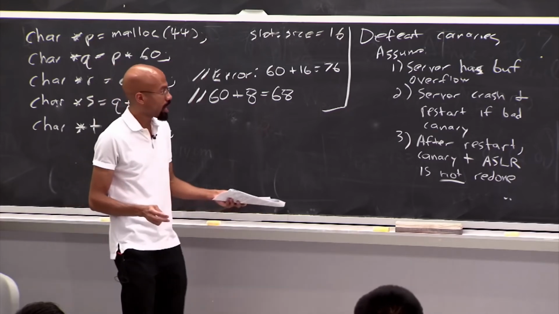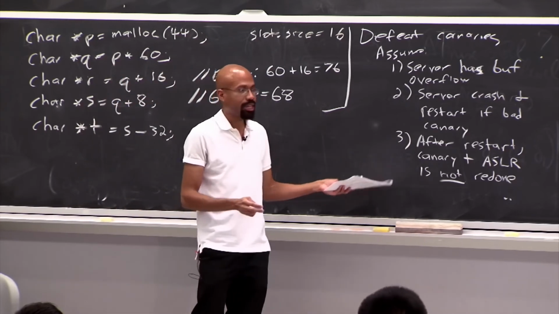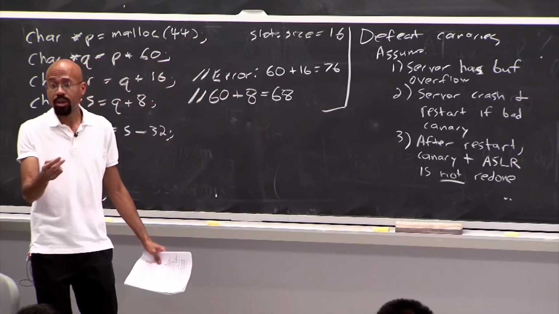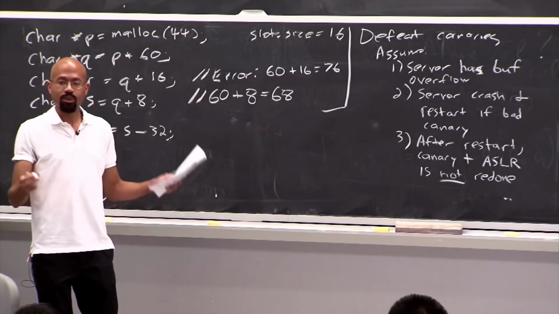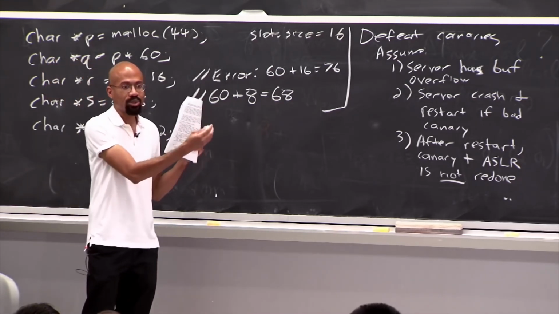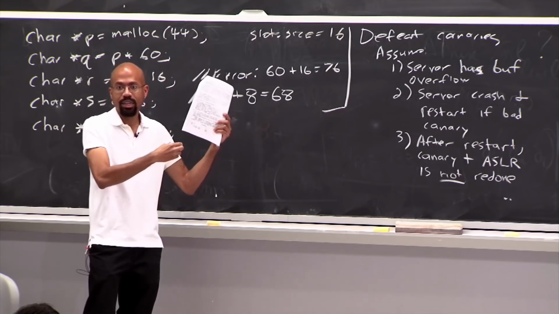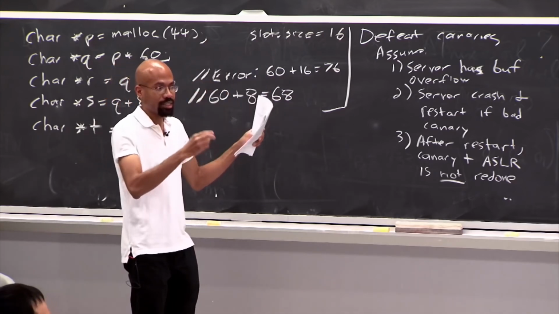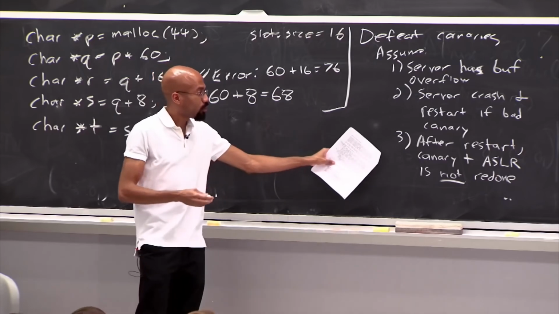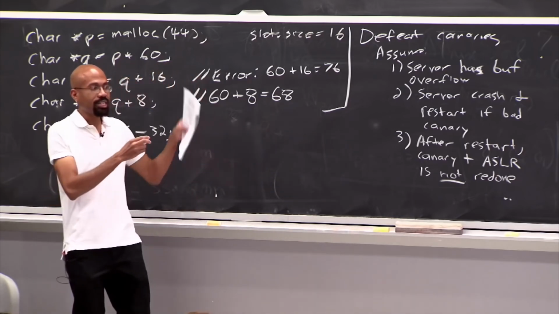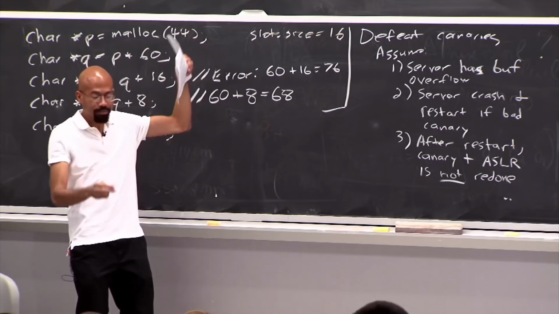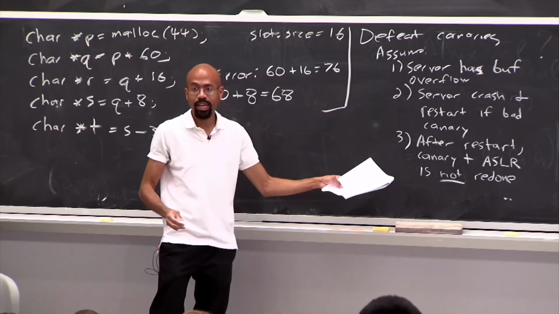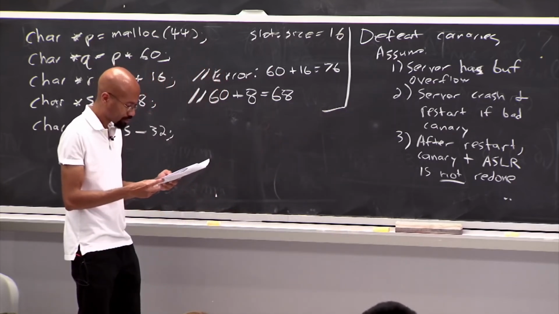Right? So you might wonder, why would this be the case? Why would it be that when the server comes back, it doesn't have new locations for things? The reason is because a lot of servers are written to use fork to create new processes. And if you remember, the child inherits the address space layout of the parent, and it uses copy on write pages to change stuff as the child updates things. But if you use fork here, instead of just execing a whole new process, anytime that parent server process spawns new children, those children will have the same values for the canary in the address space. Okay? So these are the assumptions that we're going to make to try to defeat these canaries here.